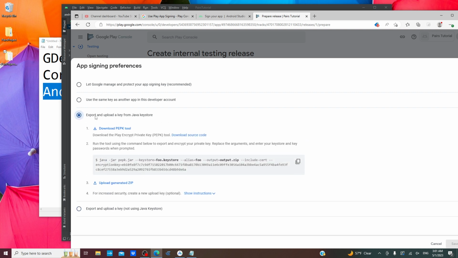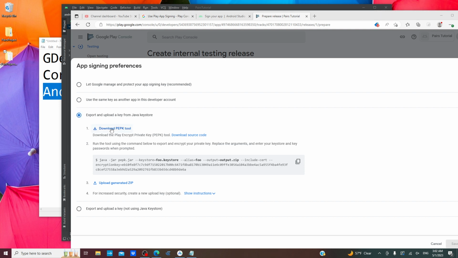And the reason we're going to use these ones is because when we installed Android Studio, it was a pretty big download. And so we might as well get some use out of it. And guess what it came with? It came with Java. So we're going to borrow its version of Java to follow these instructions and make our key store.